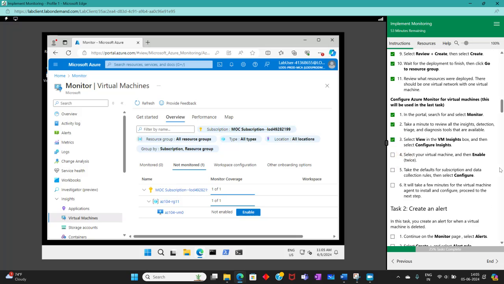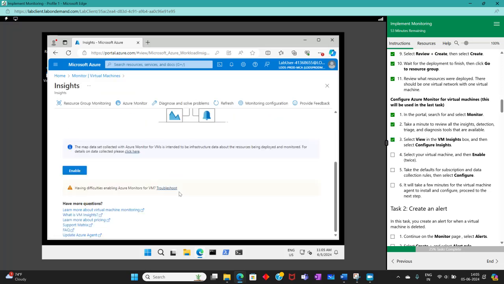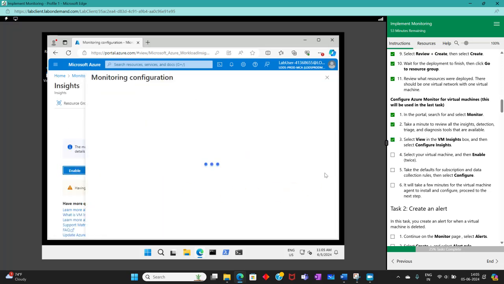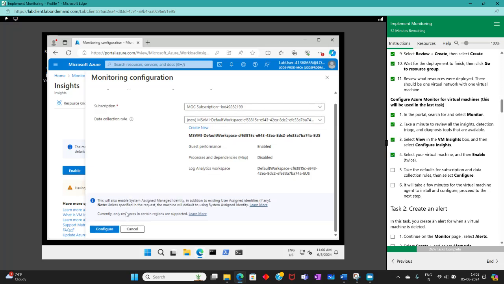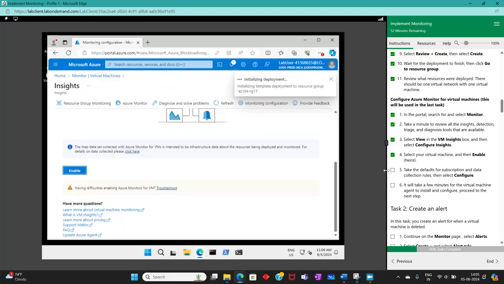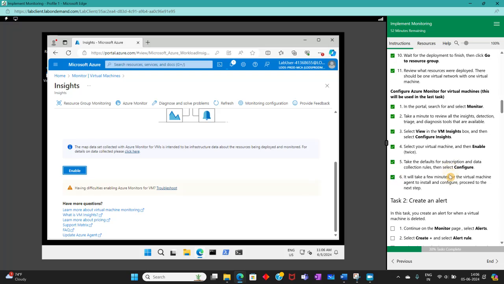Select your virtual machine and then enable. Take the default for subscription and data collection rule, then configure. It will take a few minutes for the virtual machine agent to install. Proceed to the next step.